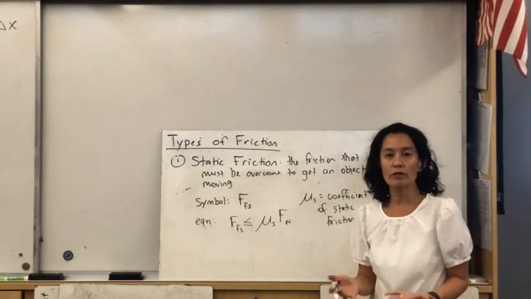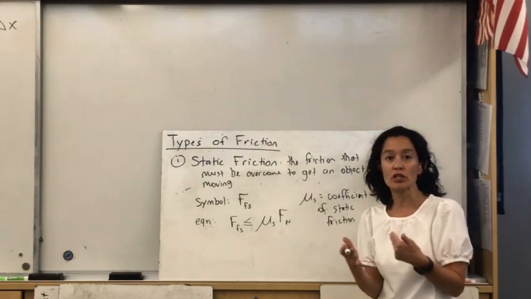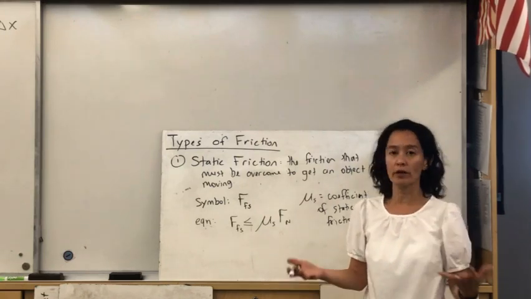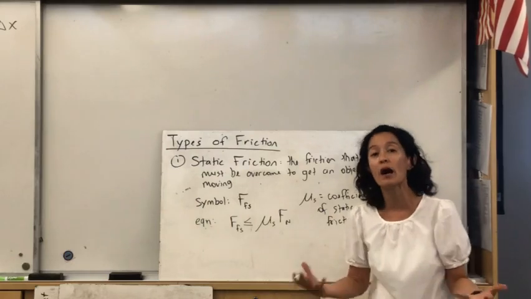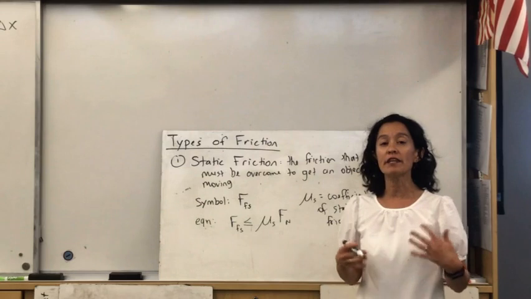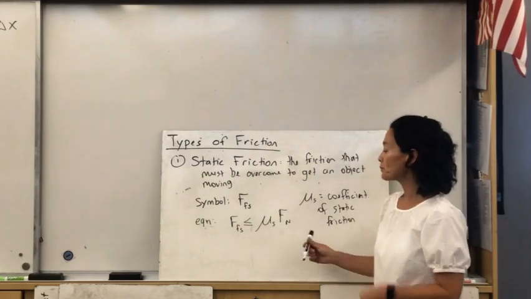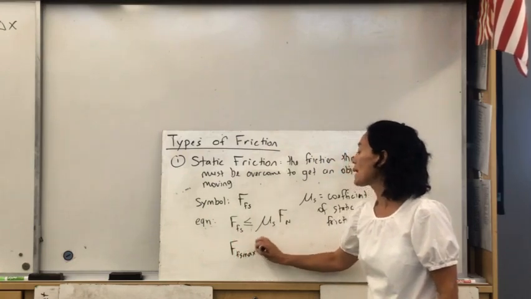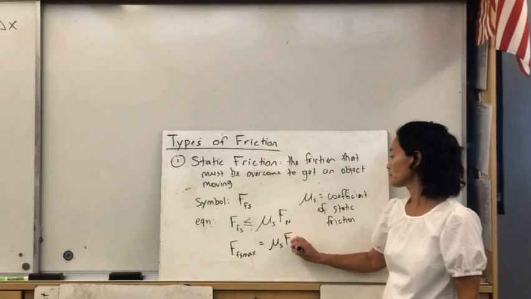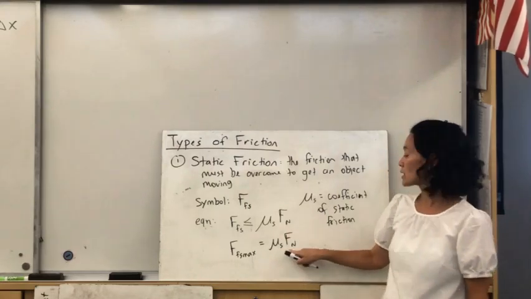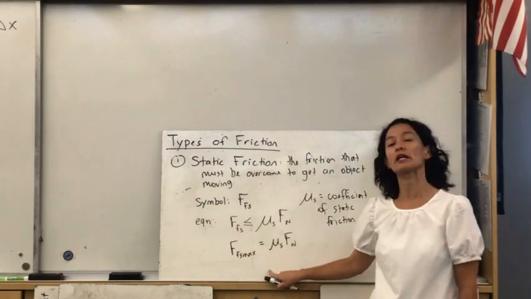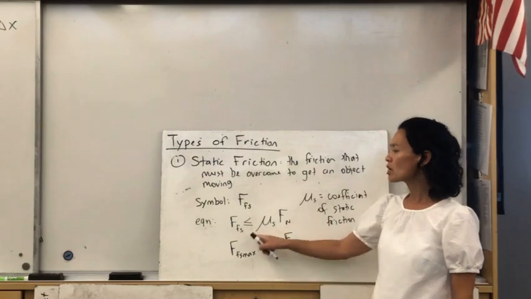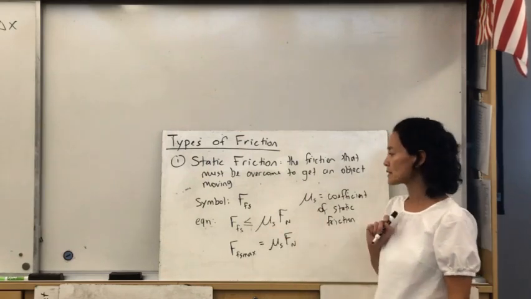So this idea that friction is less than or equal to means that static friction is a reaction force. If you go to push something, it's going to react. Static friction is going to oppose you however much it can until it can no longer match you. And once you've overcome the maximum value of static friction, then the object will move. So if I were to say F_f max, the maximum value would be mu times the normal force. That's the maximum static friction a surface could exert on a particular object that's resting on it, okay? And we'll talk more conceptually about this when we get back into class.